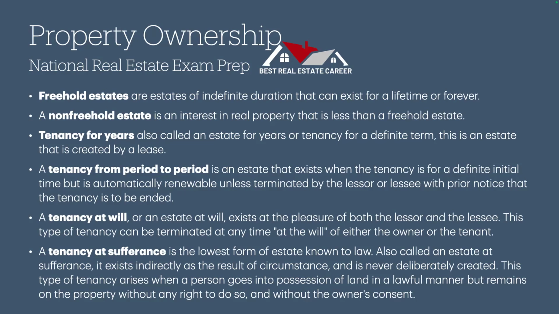And it's not going to be good for the rest of the term, right? If you were on a month to month, like that's how you were paying your bills. Same thing here. Your tenancy at will or an estate at will exists at the pleasure of both the lessor, again, OR is the giver, and the lessee, the EE, that's the receiver. This could be terminated at any time. And this is what I want you to think about. Tenancy at will is like this.